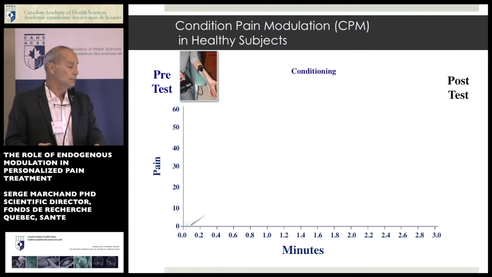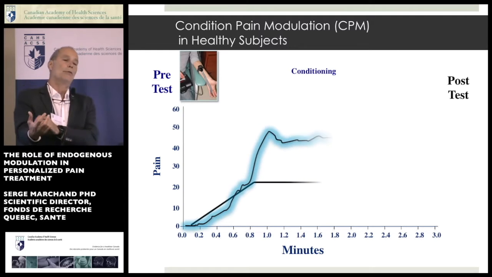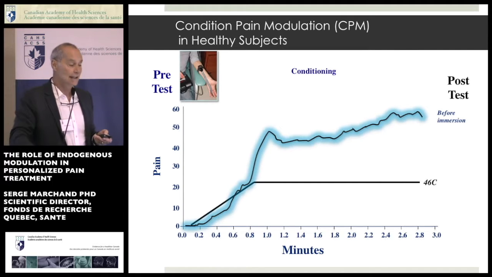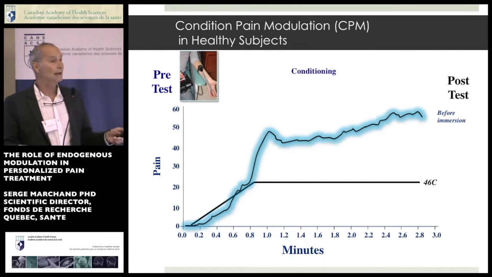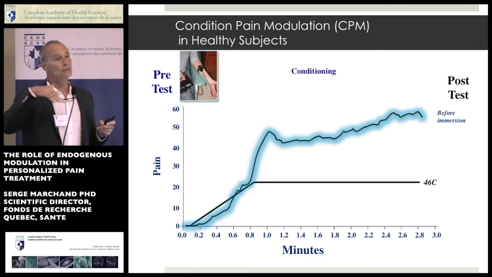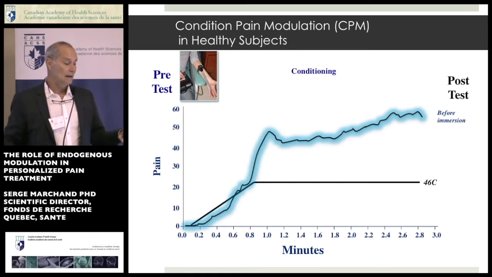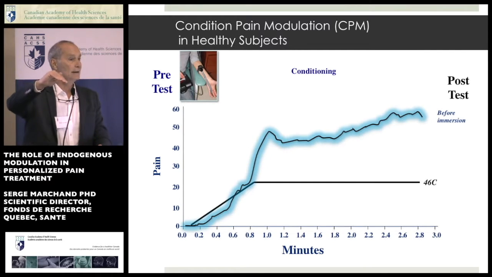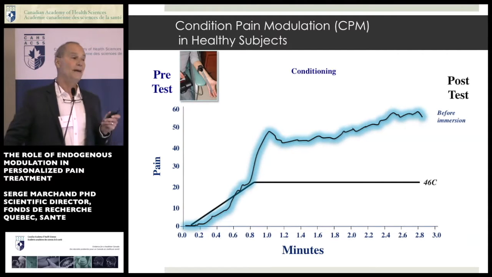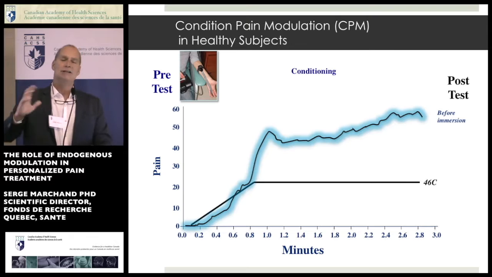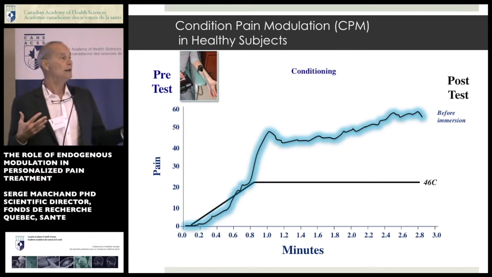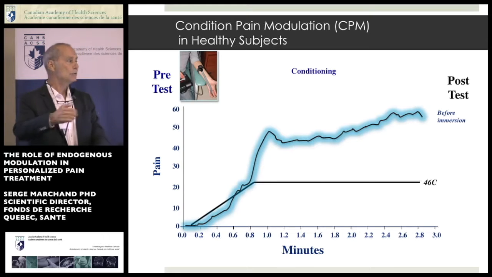The way we measure that in the lab is we ask the subject to put their hand, we put a thermometer on it, and we give a really painful stimulation — there's no danger, but they report their pain. As you can see in the blue line, the person reports pain over time, and even keeping the temperature at 46 degrees for two minutes, you see the increase. After that, we ask them to put the other hand in very cold water — cold pressure pain for two minutes — which triggers the descending inhibitory system. We know because we can block it: give naloxone and it stops working.